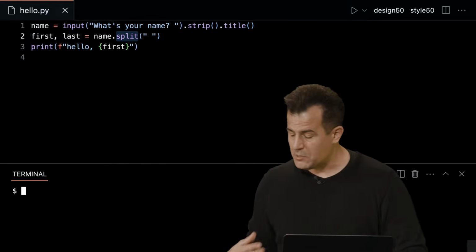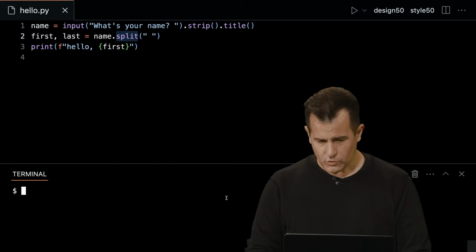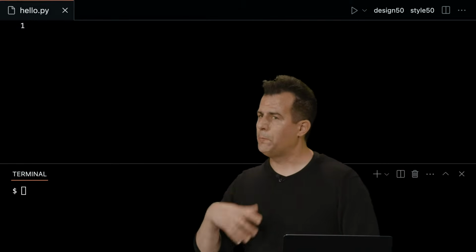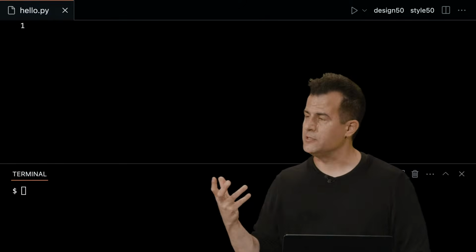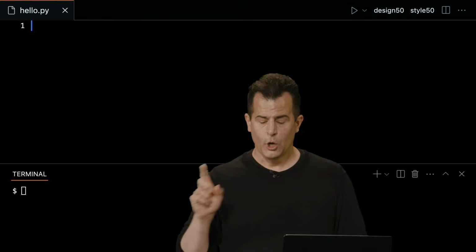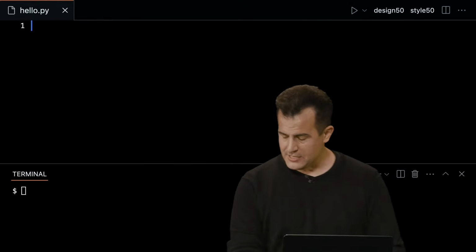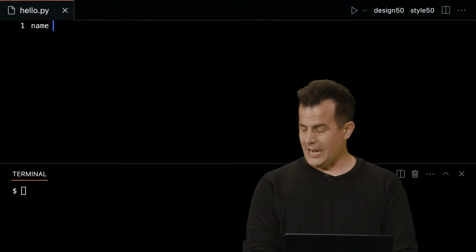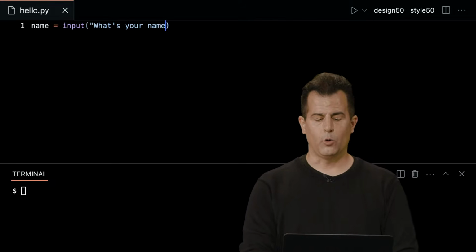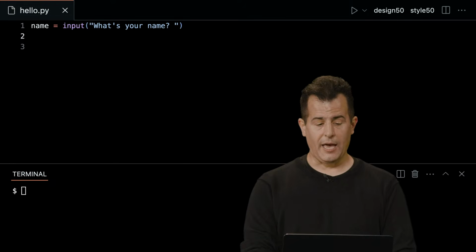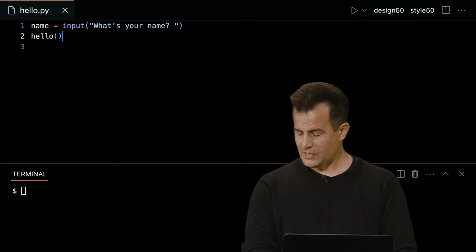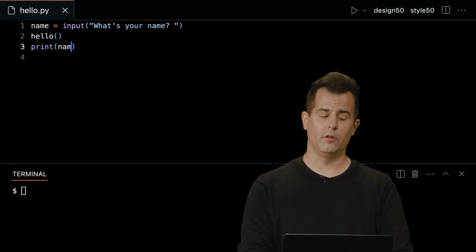Let me delete the command I was about to run, and let me propose that we can actually implement our own functions too. And that'll put a cherry on top of this discussion of functions. I'm not limited to only those functions that Python has given us themselves. Rather, I can invent my own. For instance, if I'm running a program like this, name equals input, quote unquote, what's your name, question mark. Well, I can go ahead and maybe say hello to the user like this. Then I can go ahead and print out their name.